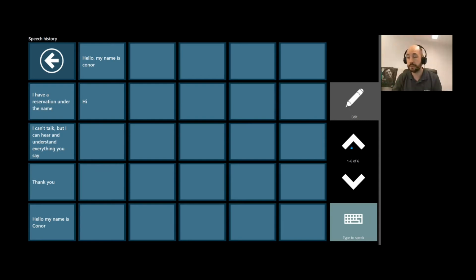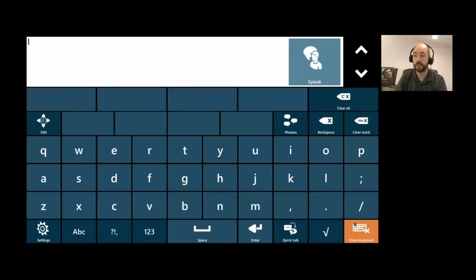So you'll see there is an arrow up and down, sorry, on the right-hand side. So all your history is going to go in here. So even if it's something you said months ago, it's probably going to be way, way down, but it is going to be there in your history itself. So you just have to search for that particular phrase then itself. Okay, so that's your speech history.